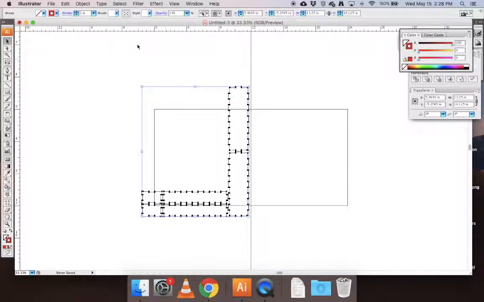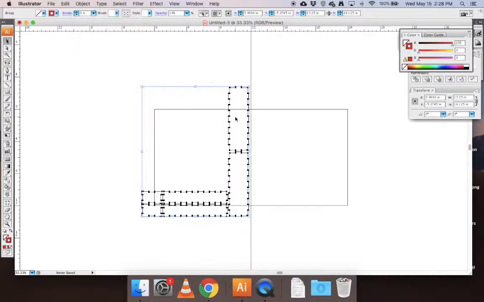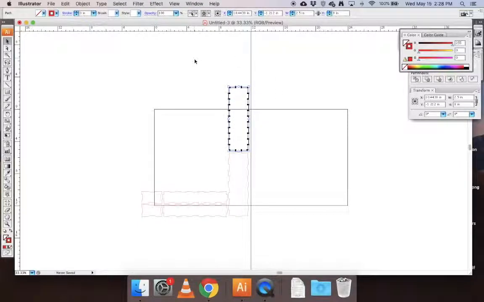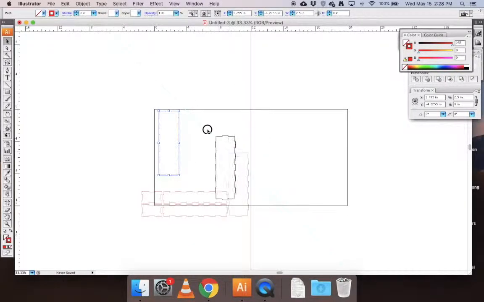So to ungroup this, I'm going to click on it first, so make sure it's selected, so it's all selected. I'm going to go to this ungroup command, and I think you actually have to click it a few times. There we go. And I know for sure it's ungrouped because when I click on one of the objects, just one of them gets selected. And now I can move these and arrange them so that they all fit on to the wood.